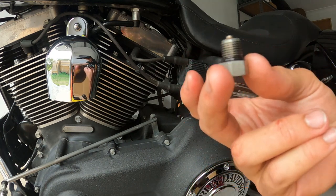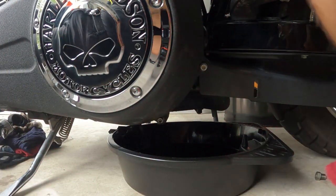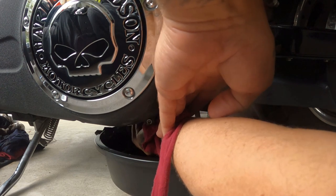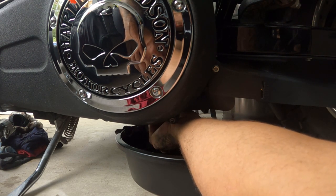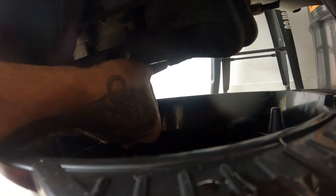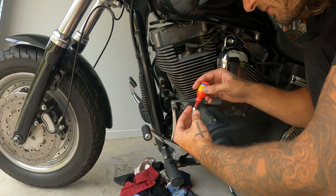All right, chuck this back in, and then we can add the new oil. Just give that a little quick wipe before we put this back in. As you can see, that's back up in there now. Yep, that nut's on. So we'll just tighten that up. Get a bit of Loctite in there.